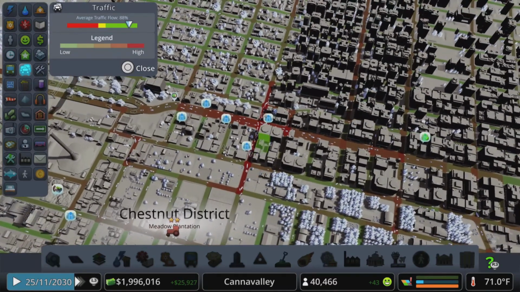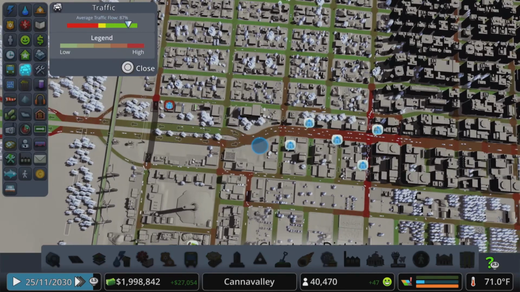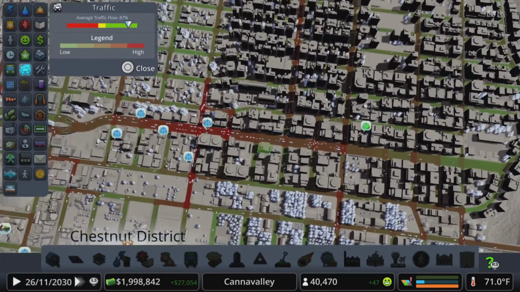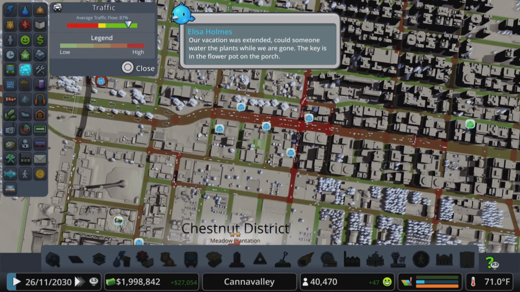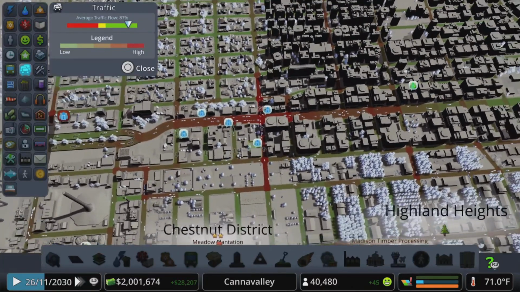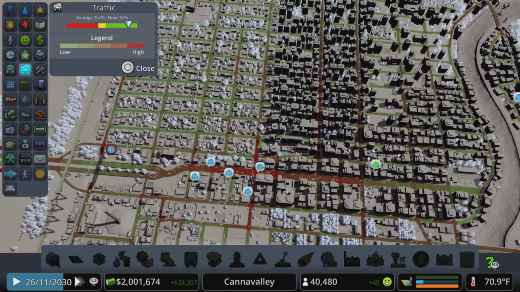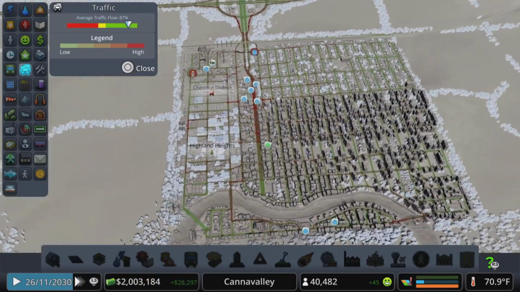We've got a lot of traffic getting on and off the road right here, wanting to get onto the highway up this way. I had to limit where the vehicles were going and how they could get on the highway, because it was causing a lot of traffic problems at first. But here we go, bouncing between 87 and 88%. I think that's pretty darn good though.